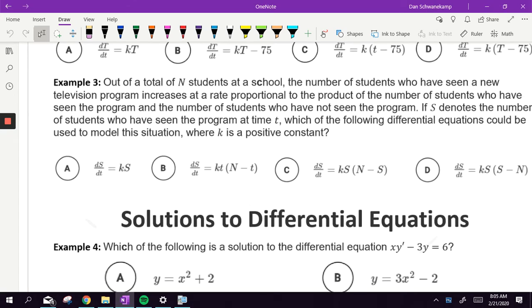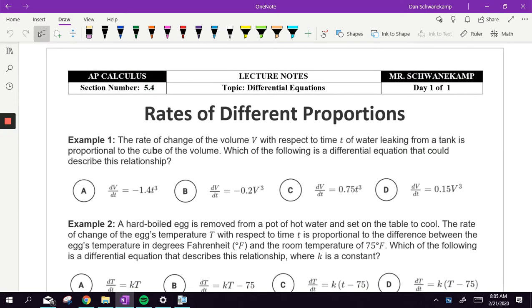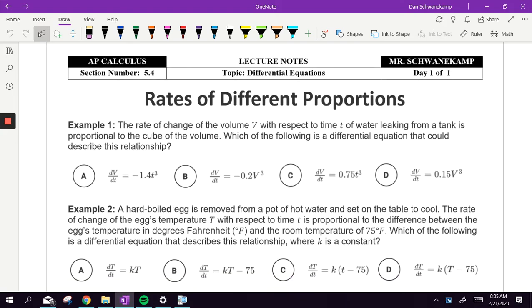Today we are doing, I don't have a better way of saying this than differential equation mop-up, okay? As I was looking through the test, there were a couple questions that kept popping up on the AP exam that I felt like we needed to go over. In reality, I don't need to teach you anything here. You can do both of these problems today, both types, by just looking at it and thinking about it.